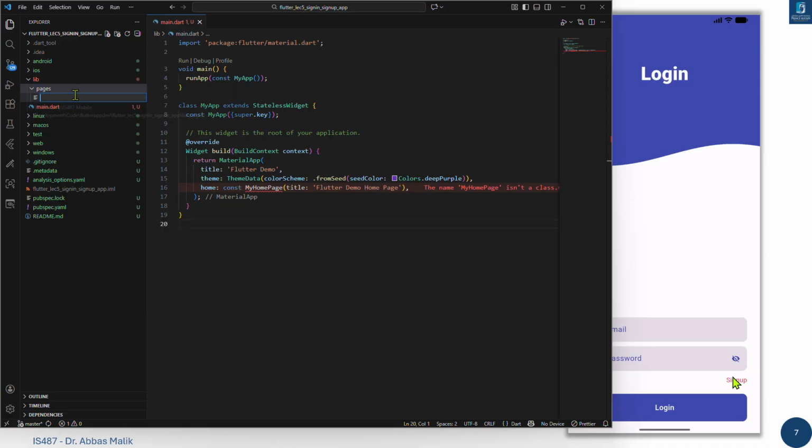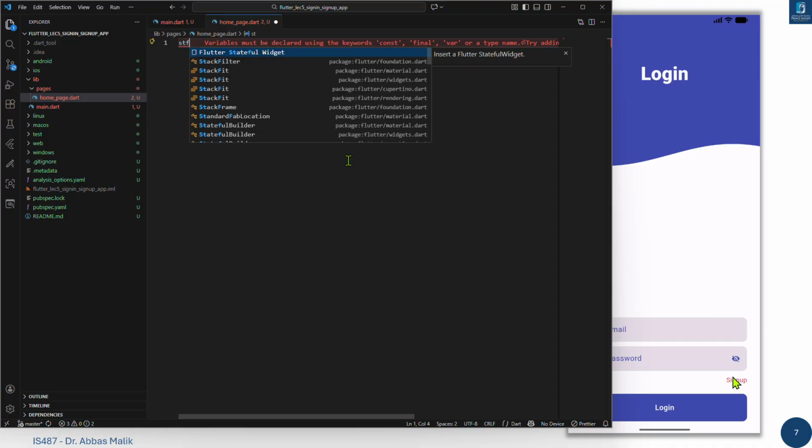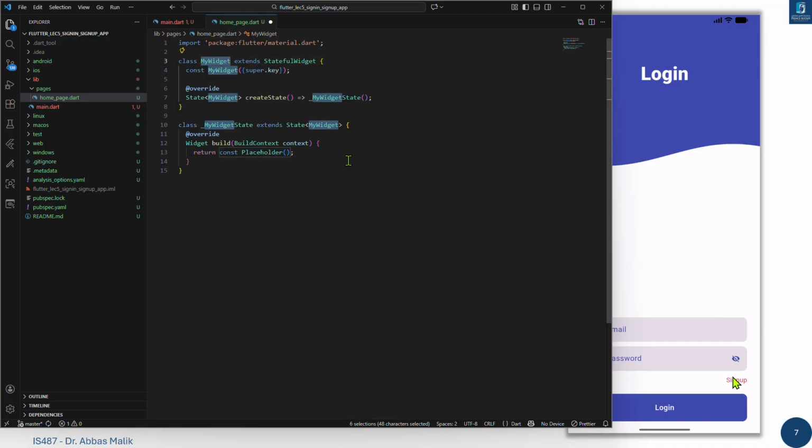And then inside the pages folder, I create home_page.dart. Because it is stateful, I can say STF, and it automatically creates that stateful widget. So I say HomePage, press enter, escape, and then now we are done.